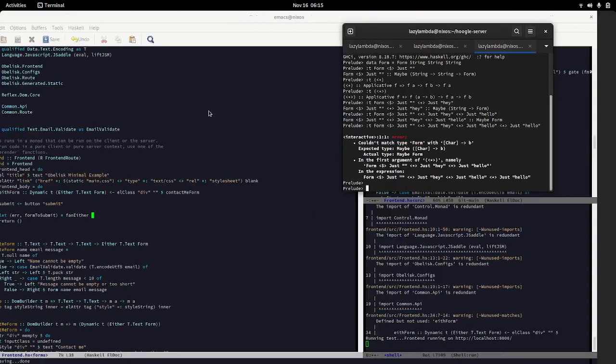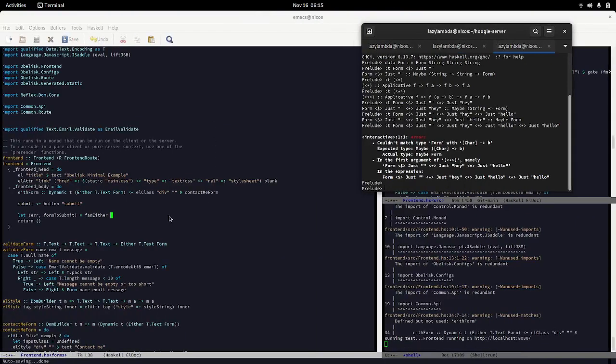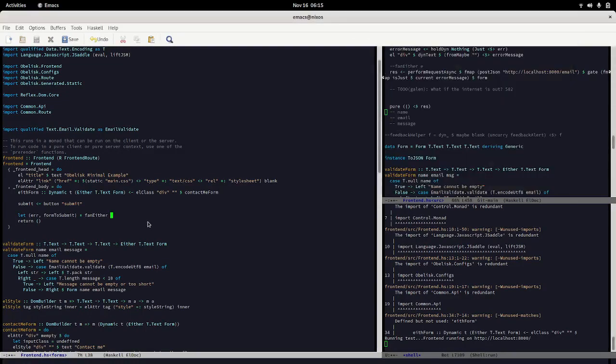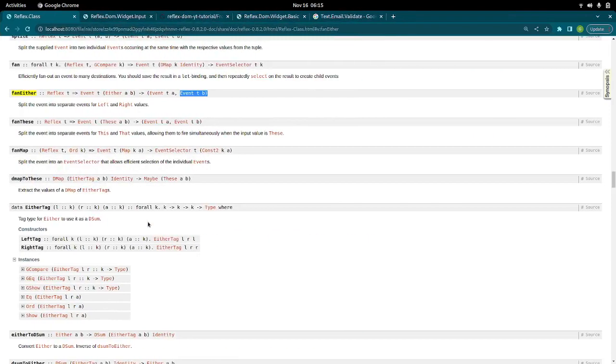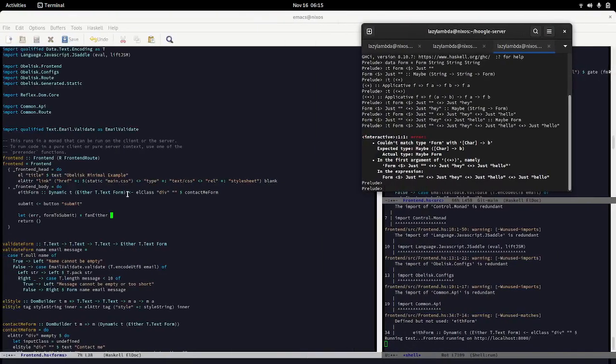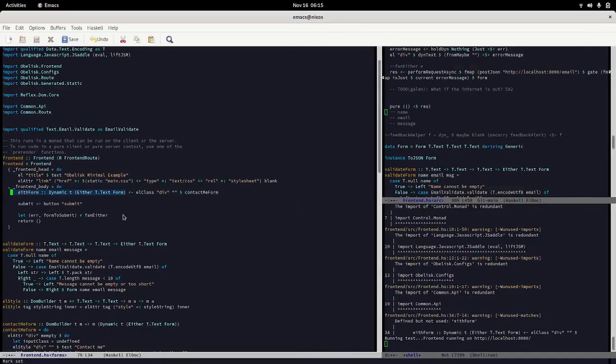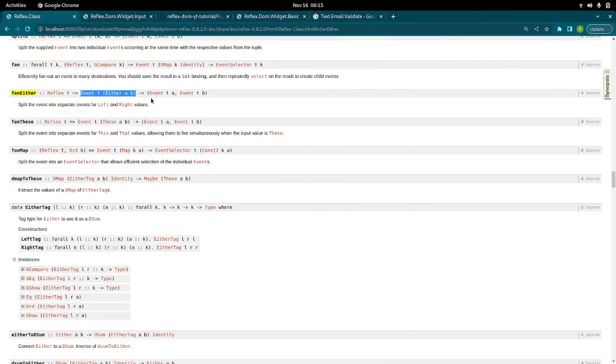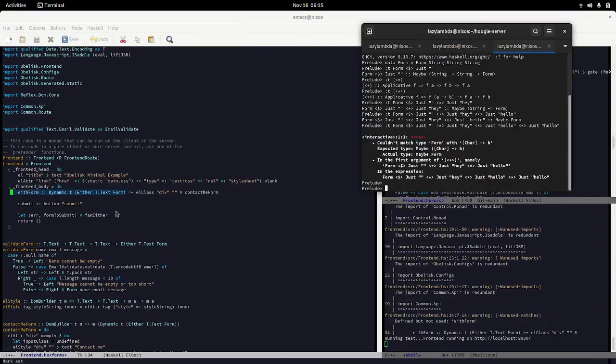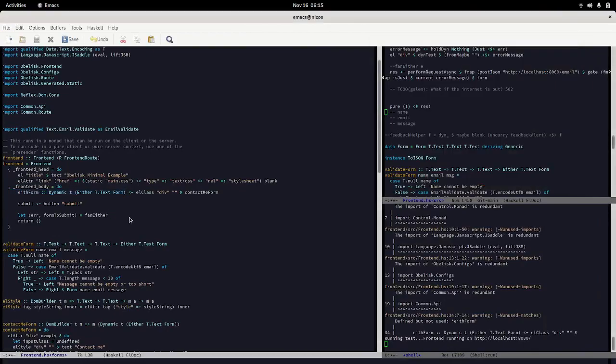And so to do this, well, let's do a little Dora type style quiz. Can this work with either form? Can we use either form in place of fan either? Fan either takes a singular function, so can we just give it either form? No, we cannot.